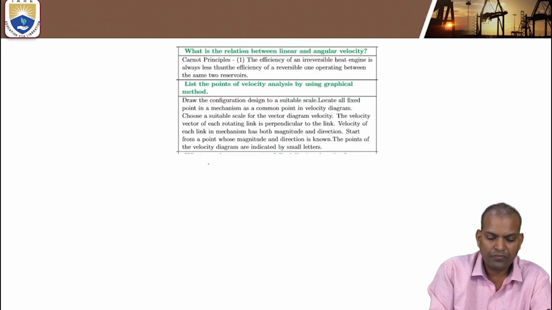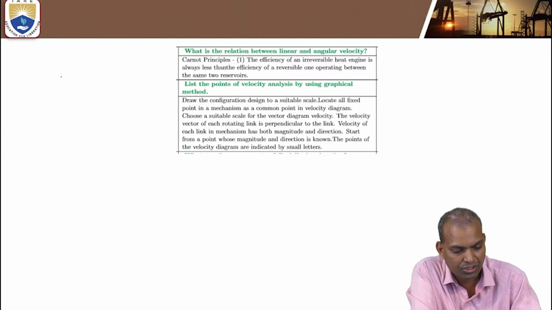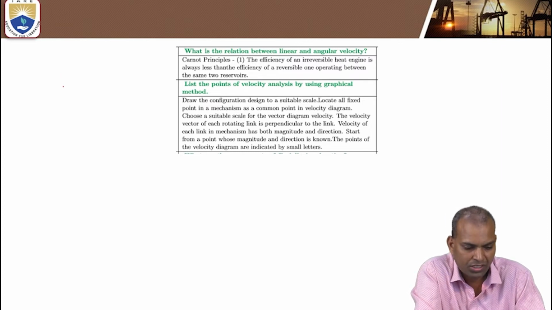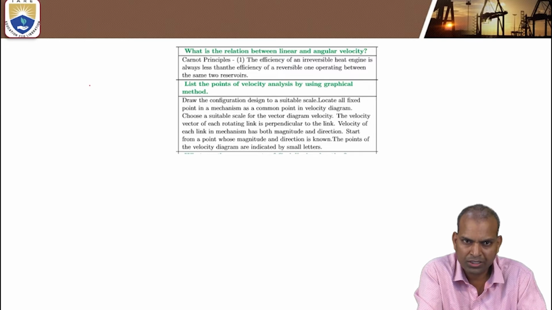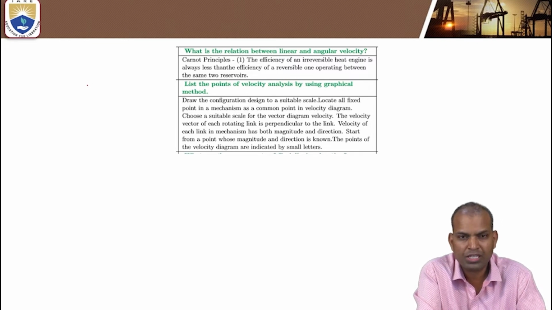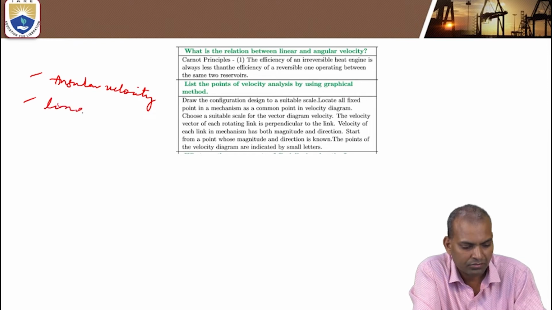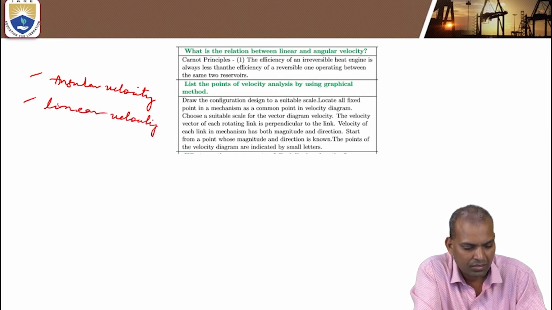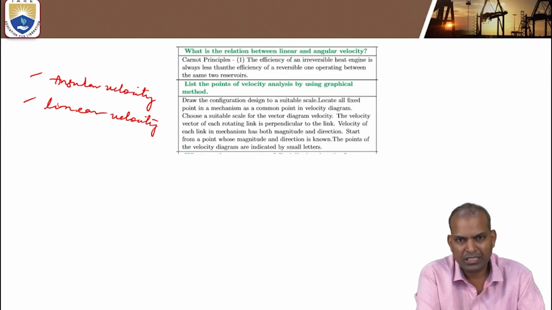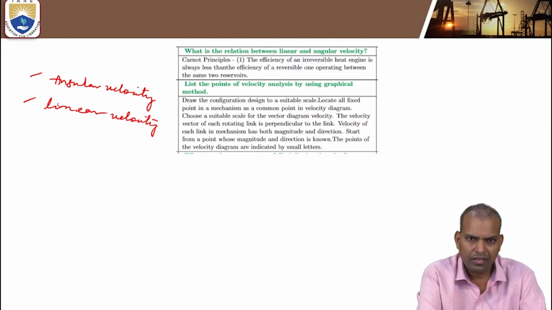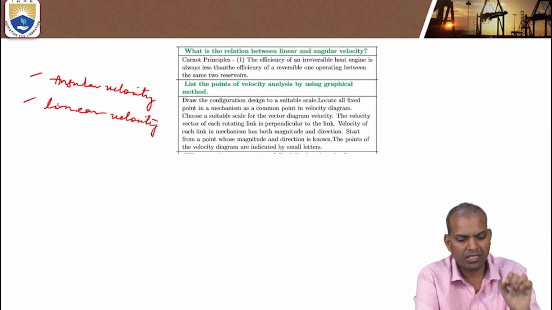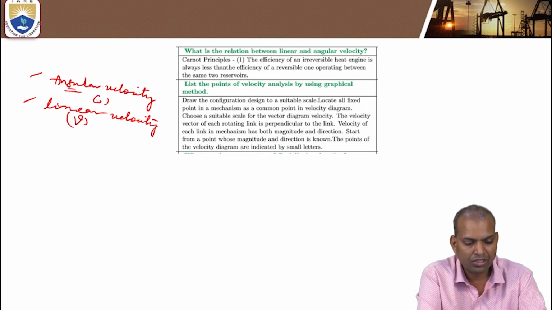Okay, the linear velocity formula here. What is the linear velocity? There are two types of velocities. One is the velocity during translation, that is linear. The velocity during rotation is angular. Angular velocity and another one is linear velocity. This linear velocity is the displacement by time. When the body is moving in a straight line, that is linear. When the body is moving in a circular direction, that is angular velocity. Linear velocity is denoted by small letter v, angular velocity is omega.